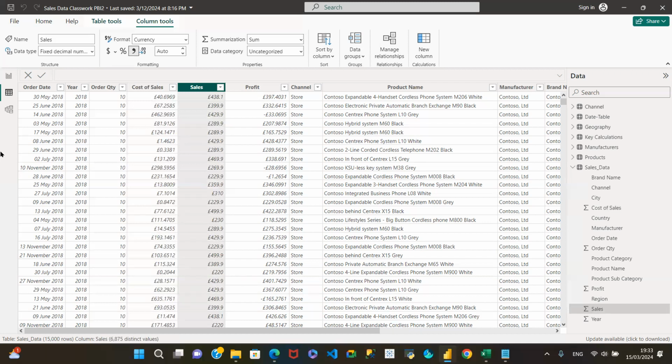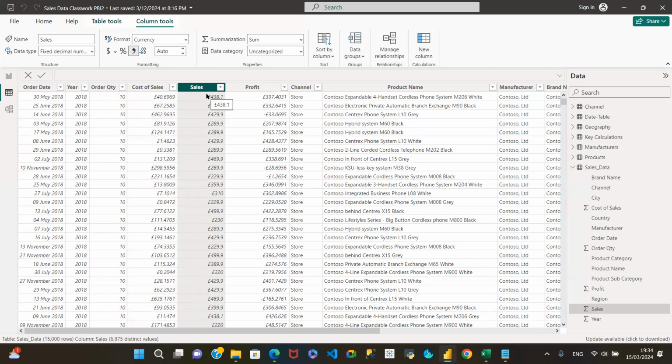Why are we saying it is per unit? I don't know, because it's not. Okay, it's not per unit. Cost of sales is the cost of sale for the 10, so not per unit. Sales minus this actually gives 397. Yes, exactly, it will give us that value. 438.1 minus 40 pounds will give us that 397.